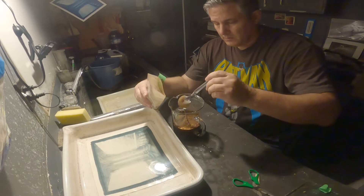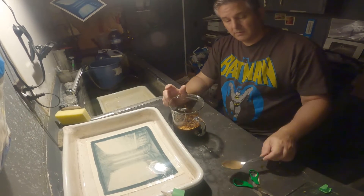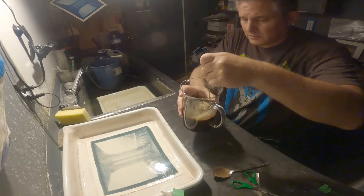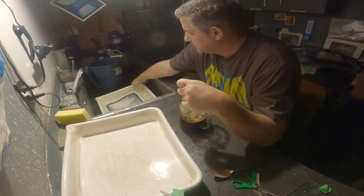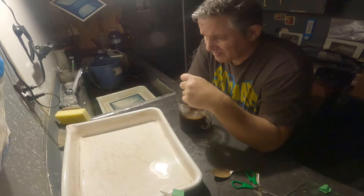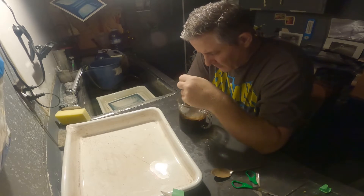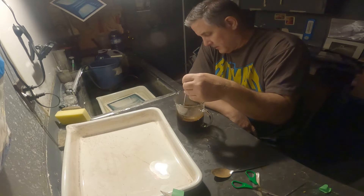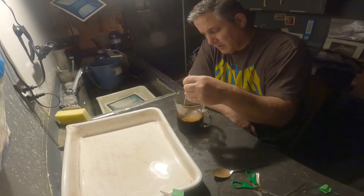Okay, that was five heaping tablespoons. You can see it's kind of goopy, so I'm going to mix that in. This looks like coffee and smells like a horse saddle. I think tannic acid comes from oak trees — the galls on oak trees, which I think are caused by insects. It's probably a good idea to put it into solution slowly while stirring so it won't clump as much.